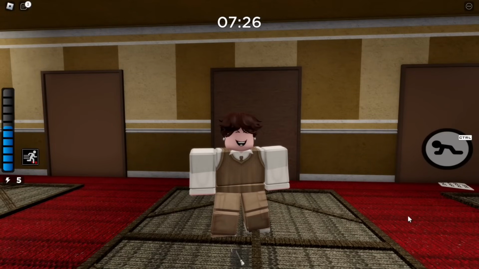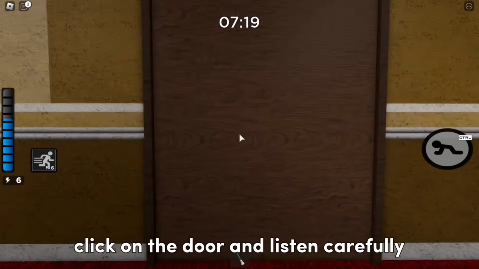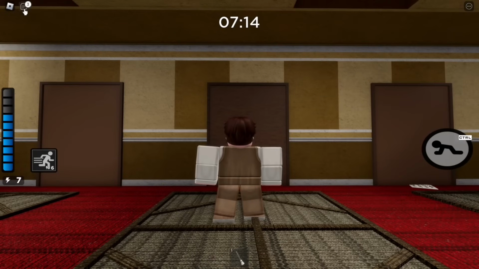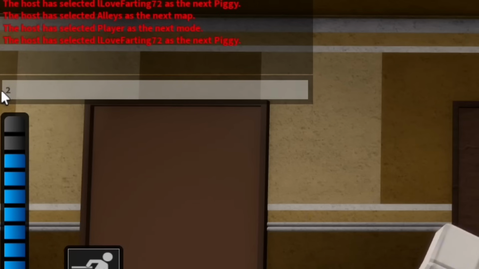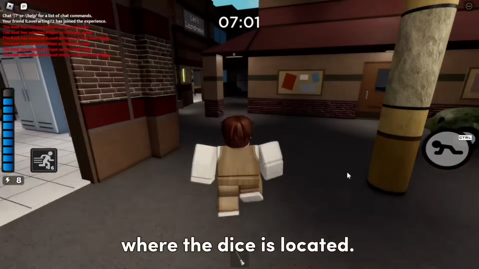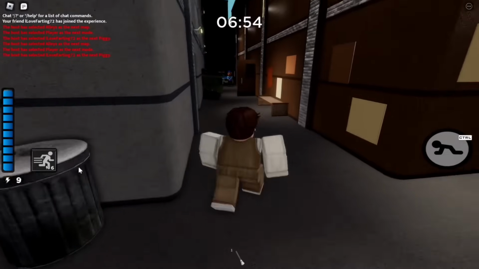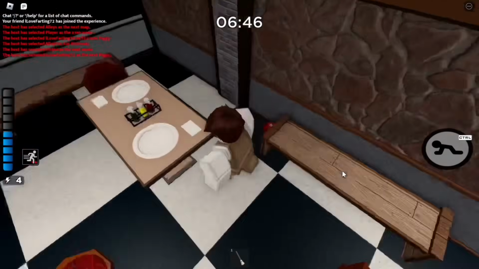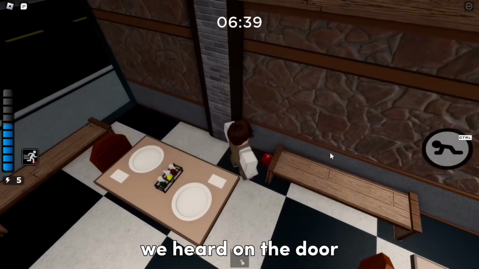Before we start, please ensure your volume is up so we can hear when someone knocks on the door. Click on the door and listen carefully. I heard 2 knocks. Let's make a note of that so we don't forget. Next, let's head to the cafe where the dice is located. Set the number on the dice to match the number of knocks we heard on the door.